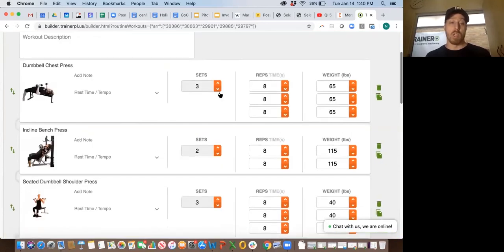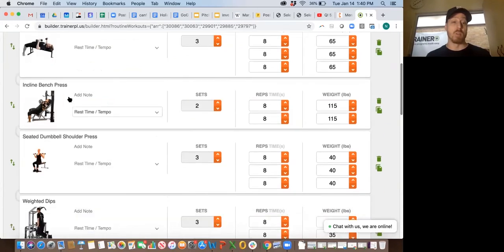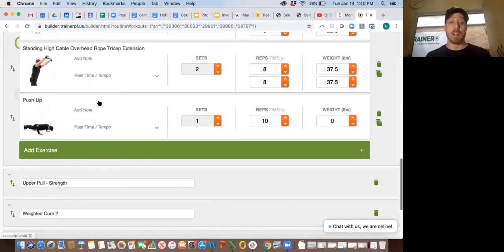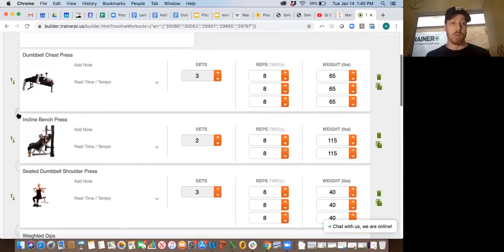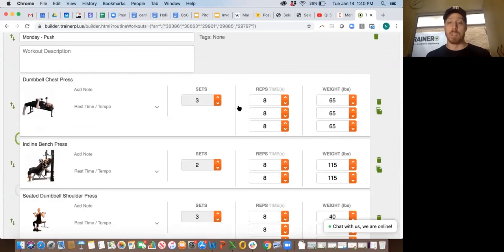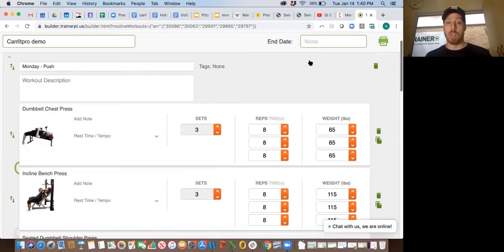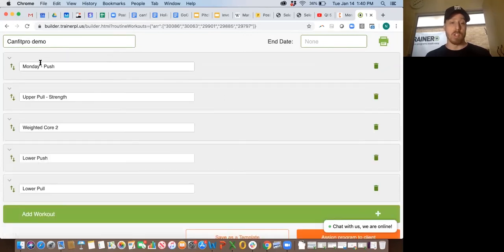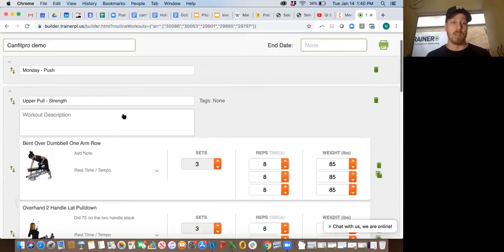And just like the workout builder, you can make all the modifications here. So you can adjust the weight for a client. You can delete an exercise if you want to get rid of one, or you want to flip one out and add a new exercise in. You can do that. You see a superset here of these supersetted together. We'll link these ones together too in a superset, in a circuit. So we'll add a set for that. So you just modify each workout as you go. And you just click on the arrow here, or the gray section, and it will open each workout. So you can just modify it based off of each client.